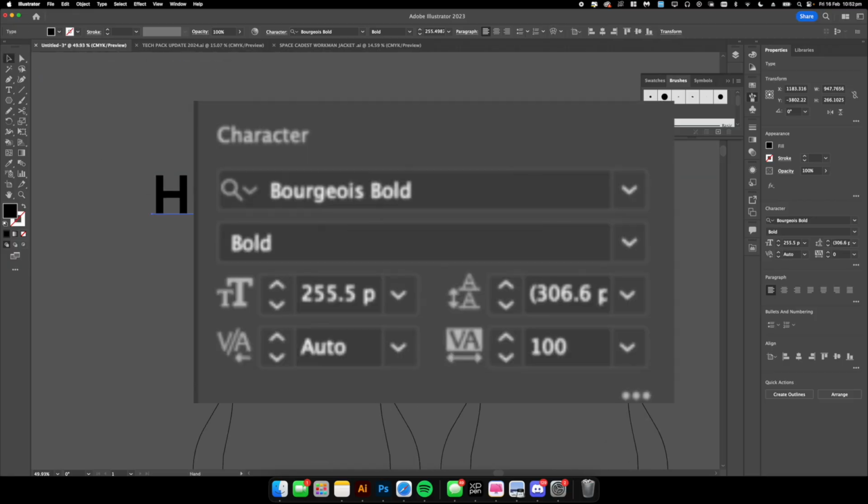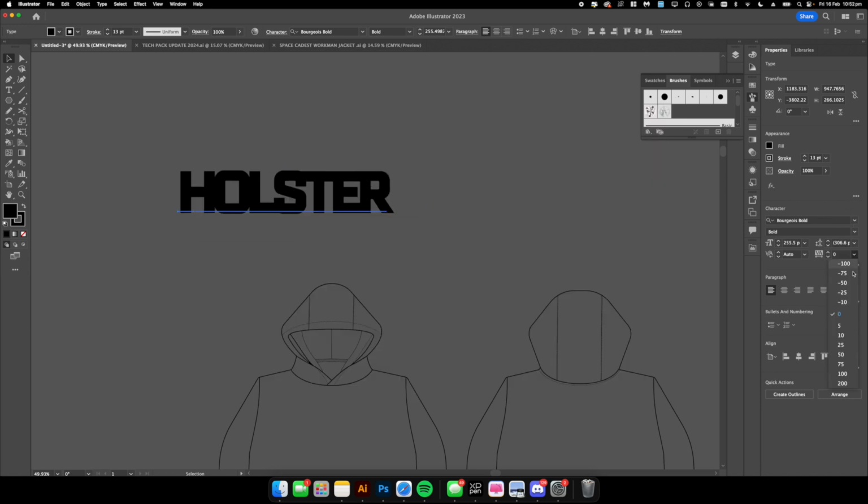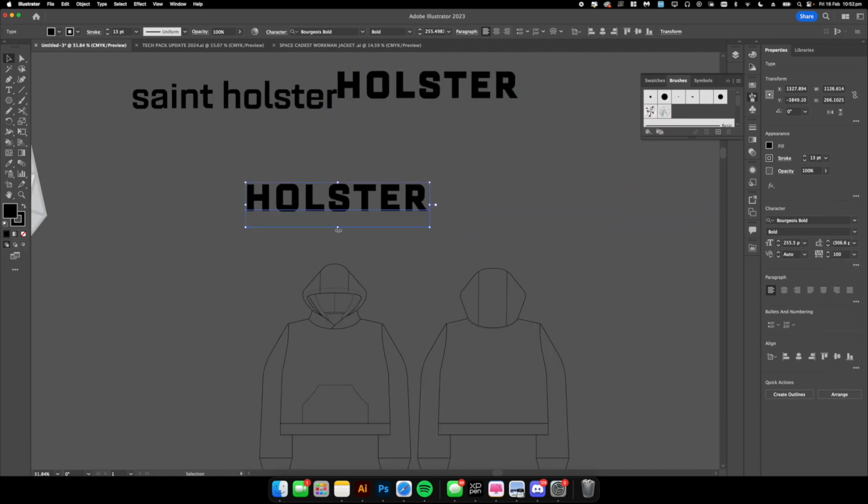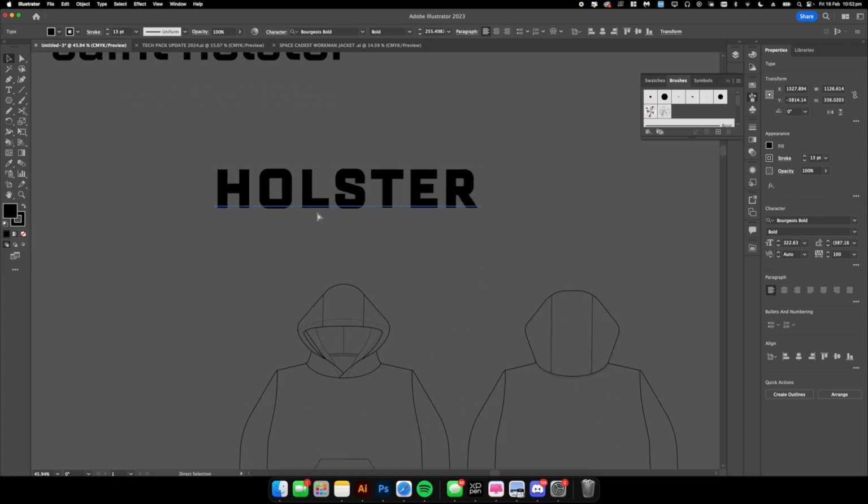So for the logo, I'm going to start with this font as a base, and then I'm going to go ahead and add some more thickness to it. Then I add some kerning and spacing so I have room to work around in. Make a duplicate of that in case you make a mistake and you want to go back.